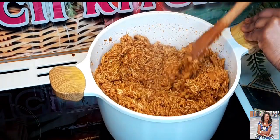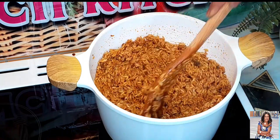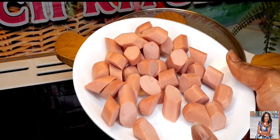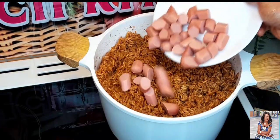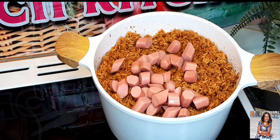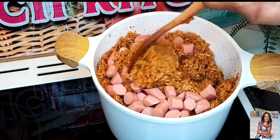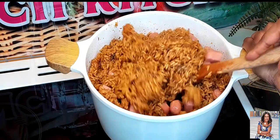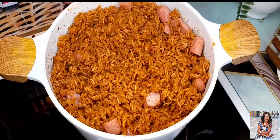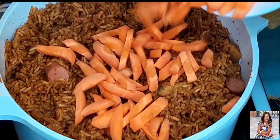The rice looks so good. I will be adding in my sausages. Just give it a very nice stir. Adding in my carrots.